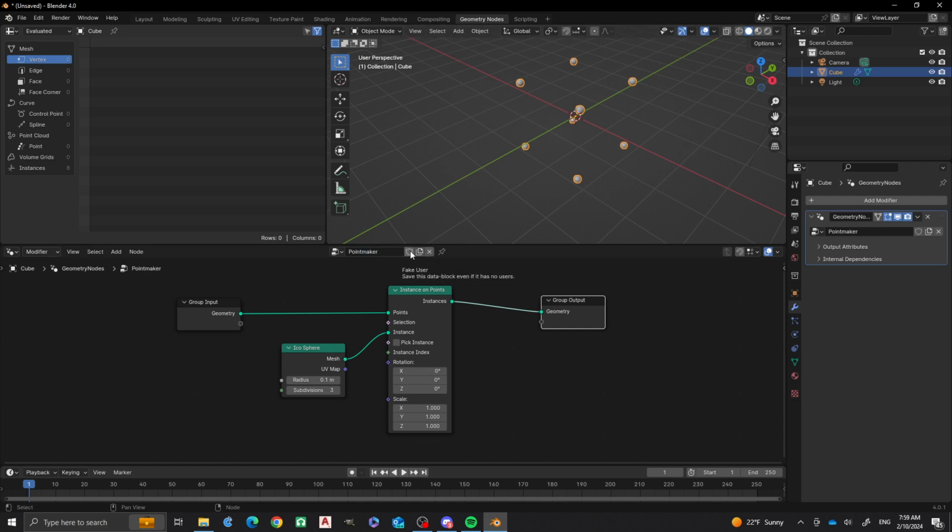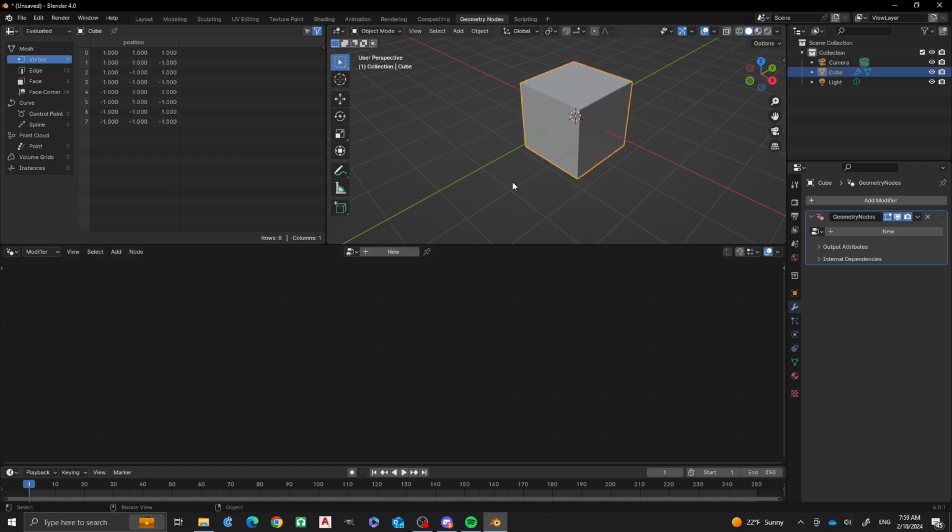I want this to be something where I can turn it into a modifier to put into a chain, so I can group it, right? If I X that out, you'll see it goes right back to where it was, right? So that is something where I turn on this save feature.